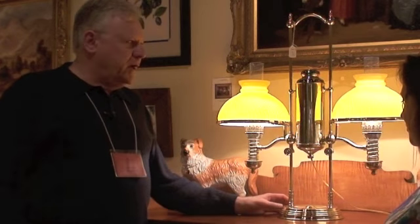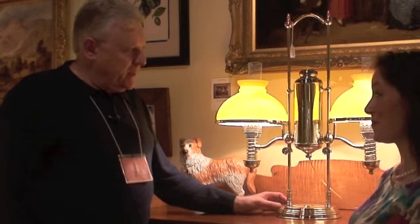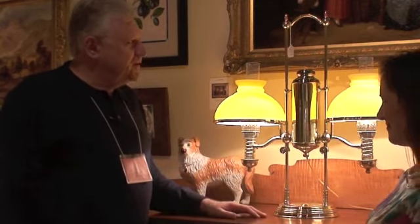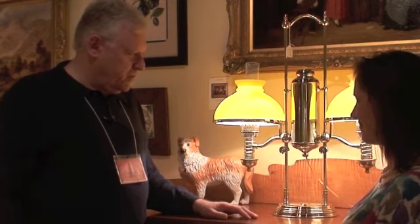One of these lamps does sit in a library in Mentor, Ohio, from President Garfield's museum. Wow. So that's kind of neat that one of the presidents had one of these. See, I have an eye for quality. So anybody who likes presidential history, this is a real nice piece of lighting device to decorate with.